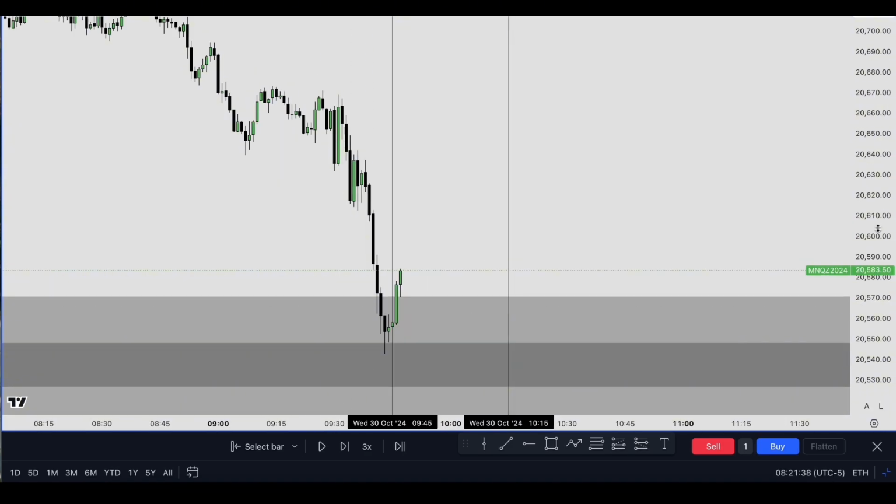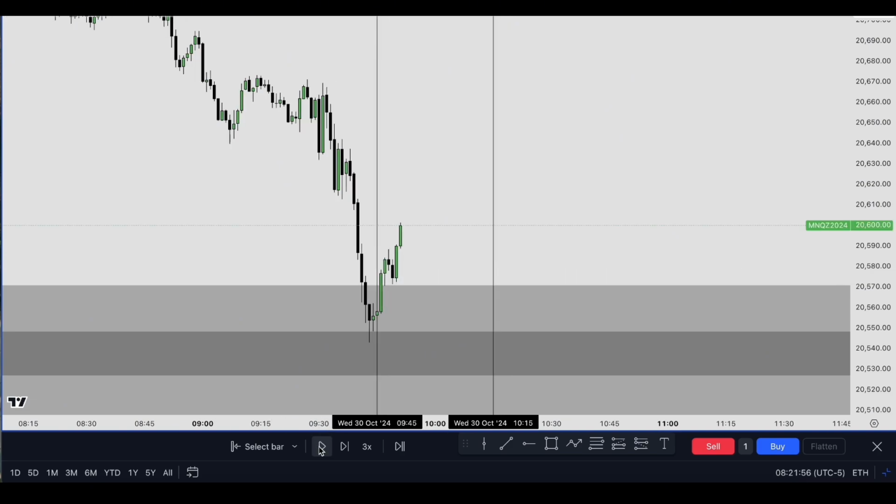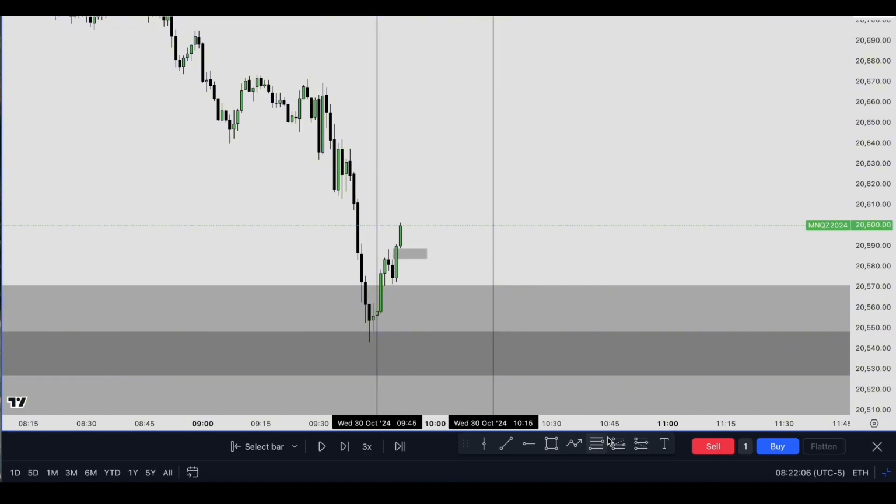Just a quick little gem for you lot. We're currently inside of that first AM macro, which is 9:45 to 10:15 AM New York time, and this is when we are looking for our entry, only inside of this window. Let's see if we get that. And there you have it. We break above this short-term high with displacement, and I'm going to be marking out this FVG right here. That is going to be my entry.